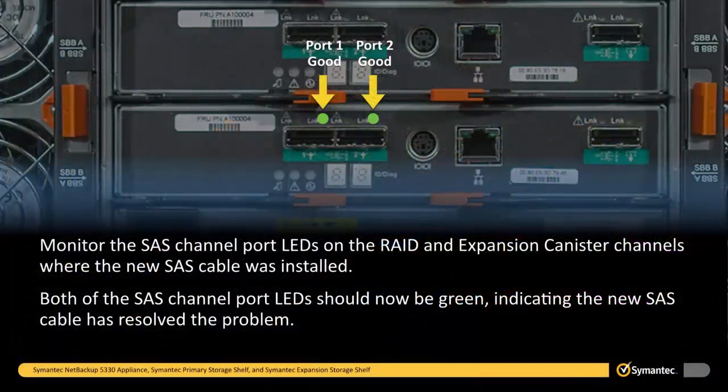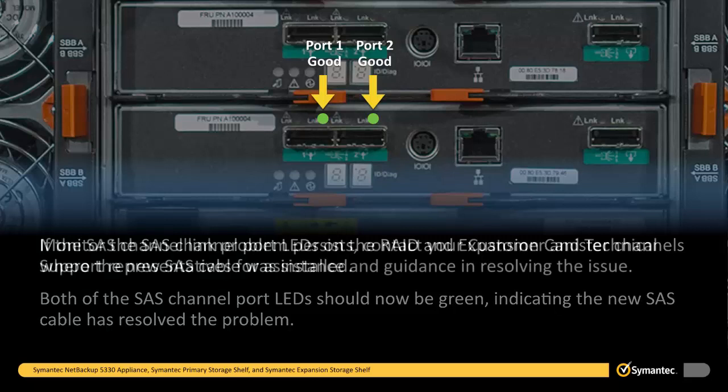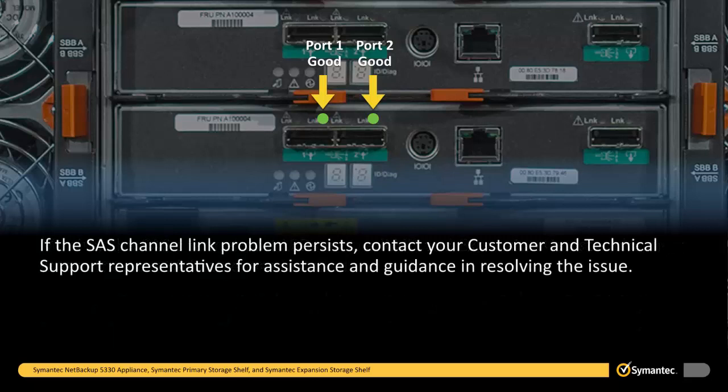Monitor the SAS channel port LEDs on the RAID and expansion canister channels where the new SAS cable was installed. Both of the SAS channel port LEDs should now be green, indicating the new SAS cable has resolved the problem. If the SAS channel link problem persists, contact your customer and technical support representatives for assistance and guidance in resolving the issue.